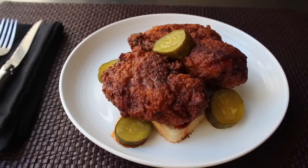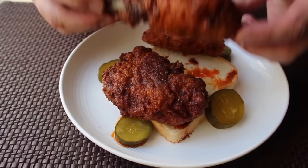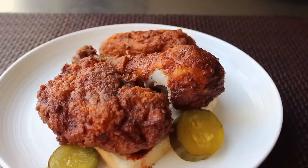And looking absolutely stunning. So let me go ahead and grab this napkin and silverware and not use them. And I'll go ahead and grab a leg and bite into what is probably the best fried chicken ever. Just insanely crispy. That meat is moist and flavorful thanks to that spicy buttermilk marinade. And then permeating everything, we have that cayenne and spice infused butter and lard. That is just an absolutely incredible bite of food.